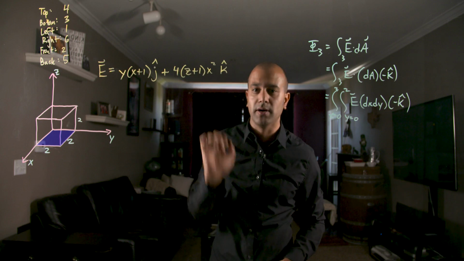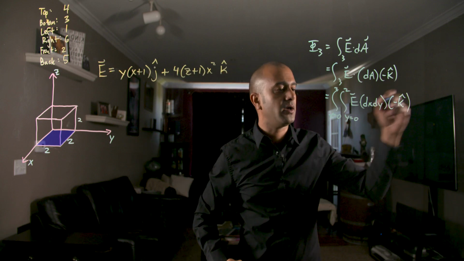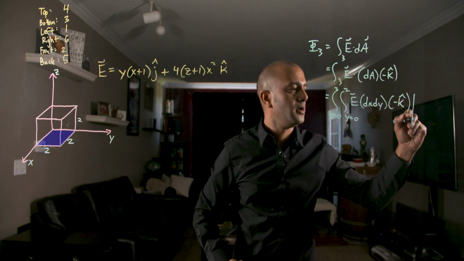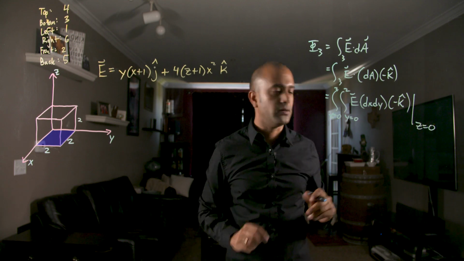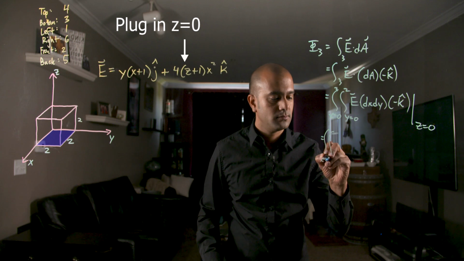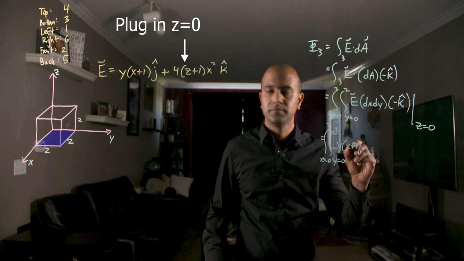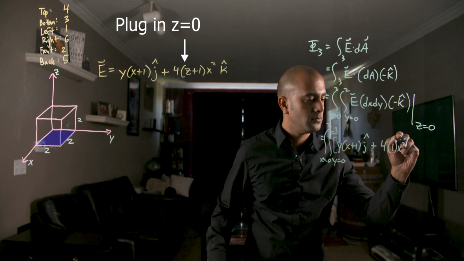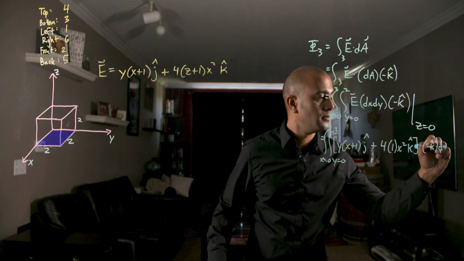So I can plug in z directly here, and I write that like this. For this phi 3, I'm evaluating it at z equals 0, because everywhere along that surface, z equals 0. So before I plug this in, let me put in z equals 0 here, and then write the full expression. All right, so this is the expression. We can go ahead and do the integral.